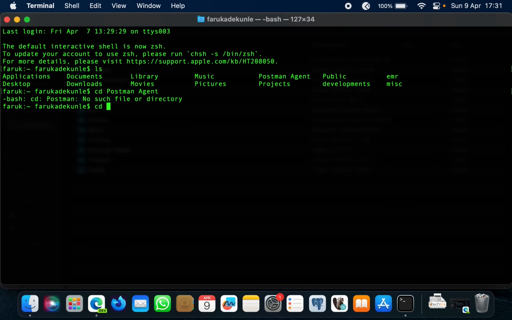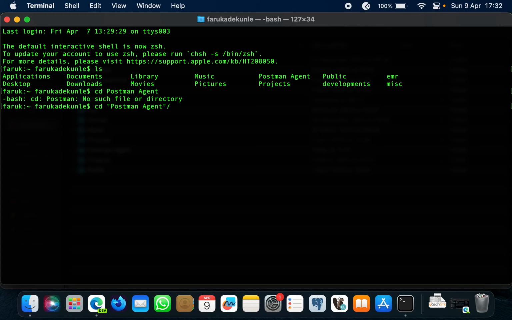So in this kind of situation where you have a folder with a space in between, you put it in quotes, "postman agent". And another trick that can help you move faster with all these things, there's a tab key on the keyboard. You can always use it to autocomplete if you have the folder in that location. If you want to be sure that you're typing it correctly, you don't have to type the whole thing. If you do part of it, then press tab, you see what it does. It autocompletes it for you.